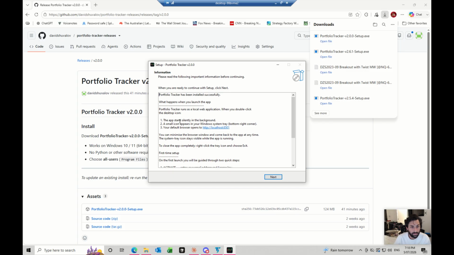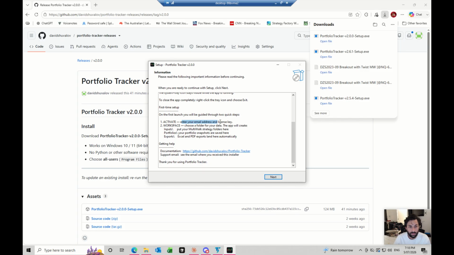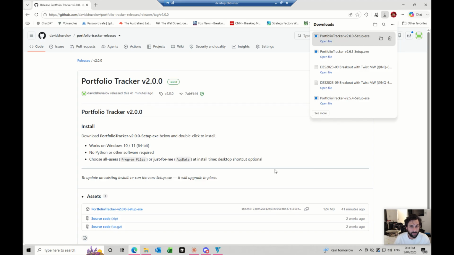Alright, so now we go. It's basically a local web application. When you double click the icon, you'll see what happens. It opens to this. You can minimize the browser and come back to it at any time. Choose exit. First time, you'll need to get your license key, actually your customer number, which I'll update anyway. Perfect. Finish.